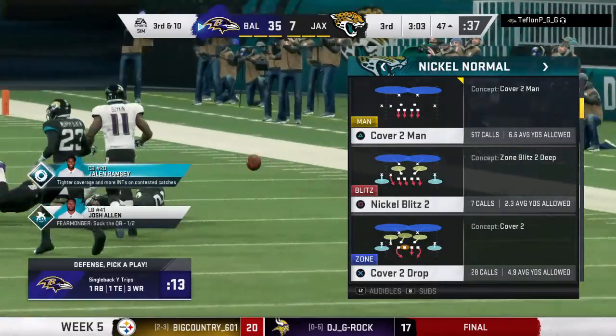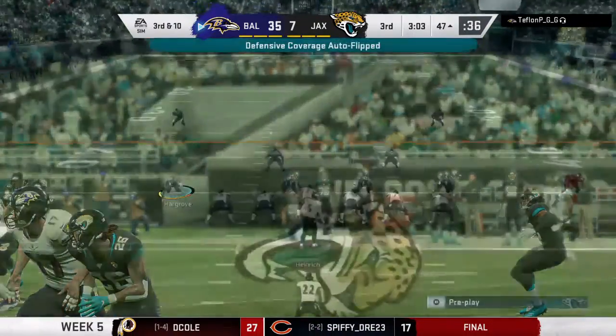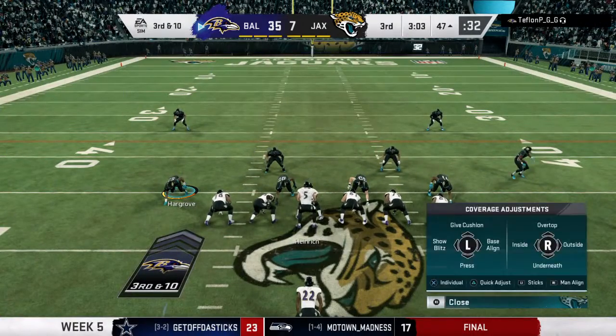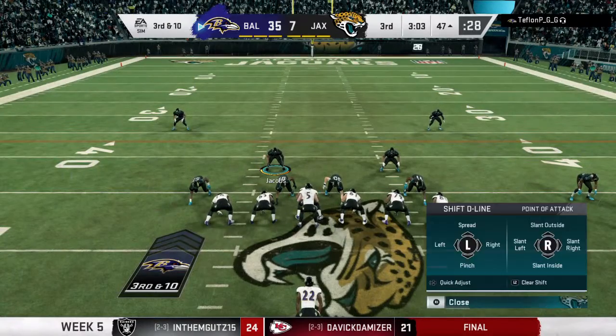It's 3rd down. The turnover put him in great field position. They don't want to squander it with 3rd down coming up. No, not at all. And you know what else you do? You make your defense mad. Yeah. They got you the football, gave you a great opportunity. You got to cash in and get some points.